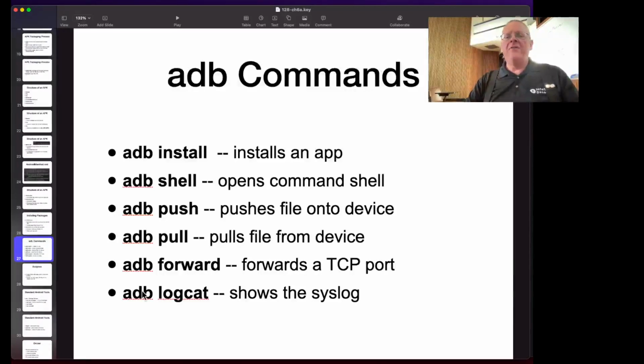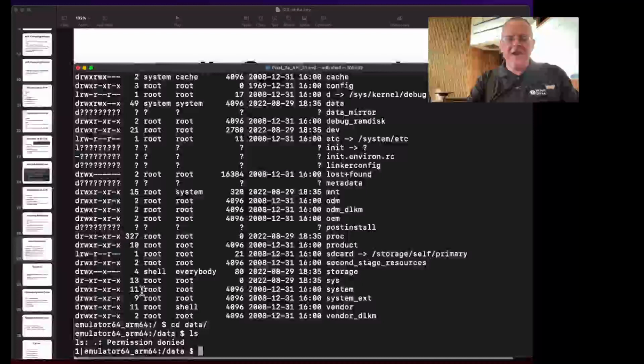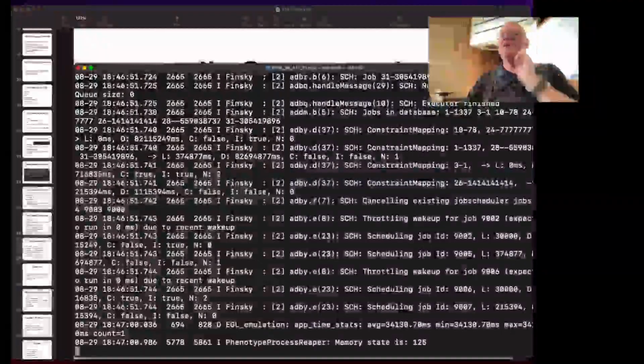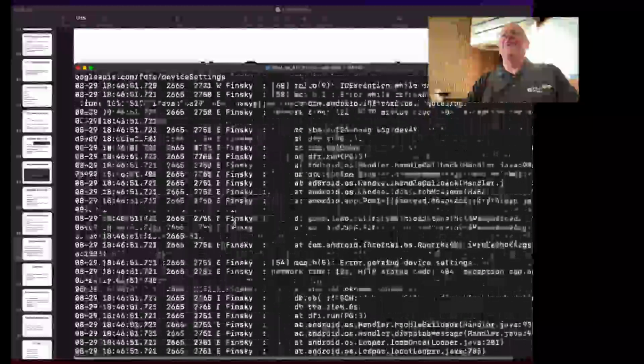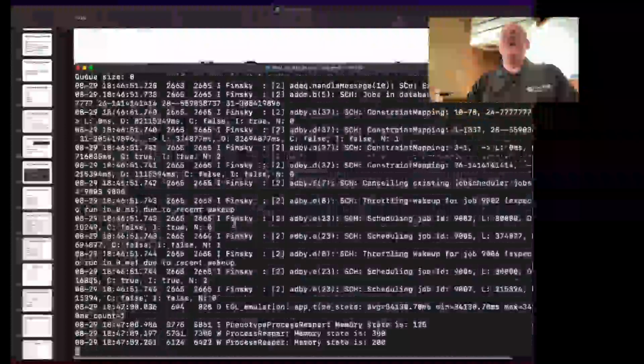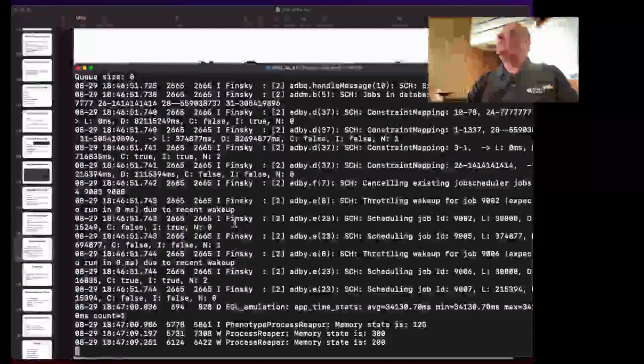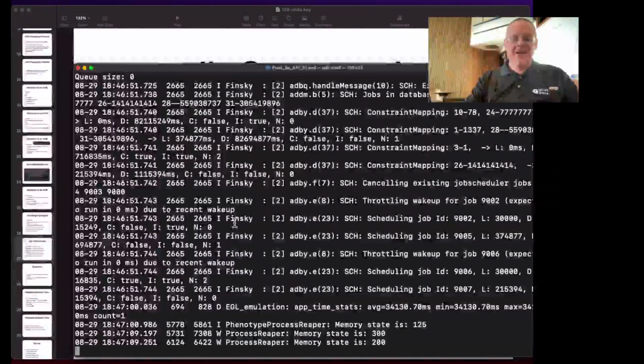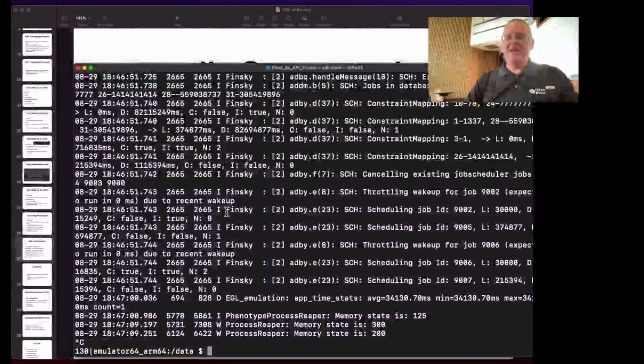And for that matter, I don't know if I'll be able to do the log anymore. Let me try adb logcat. I might need to be root for that now. In earlier versions of Android, yep, I'm not allowed to do it. Wait, I'm already in ADB here. Just logcat is all I should need. Logcat. Oh, there we are. I can see the log. Ha. Yeah, and I'm not supposed to be able to do that without being root. Well, I guess I can again. Neat. And that's what I mean. If any app can see the log, then putting your data in the log is a poor practice.